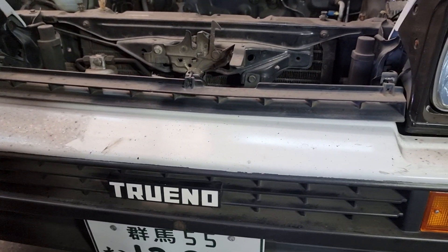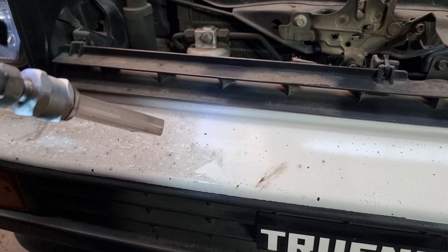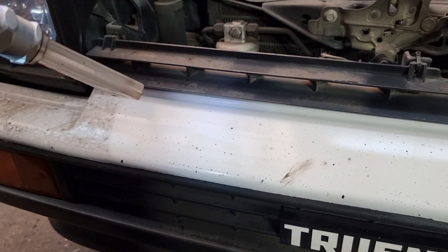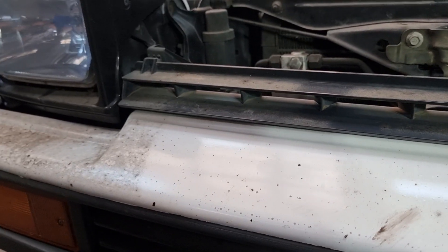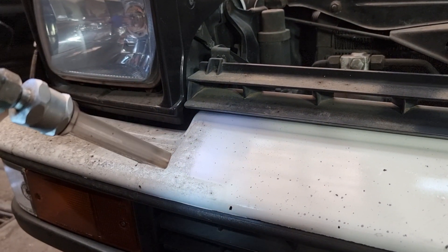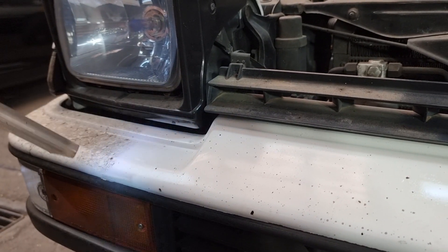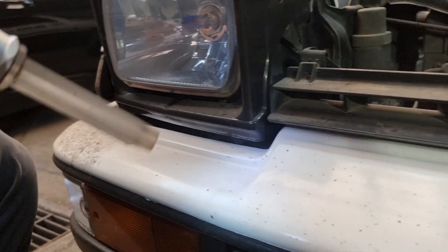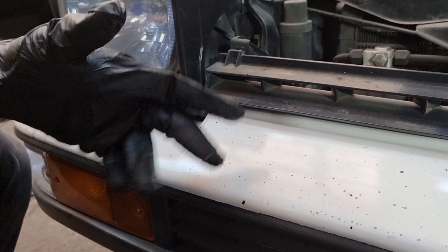This car is going to get completely restored, so I'm going to drop the pressure from 120 PSI down to 60. Now there is almost no damage. Depending on the angle that you hit it and what stone chips are already there, it is still very lightly damaging the paint, so let's drop it down to 30 PSI. By dropping it down to 30 PSI, it's not damaging the paint — which is pretty damaged in itself already. This just shows how controllable this machine is.